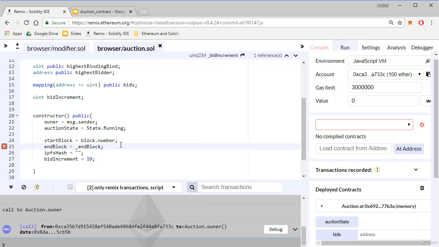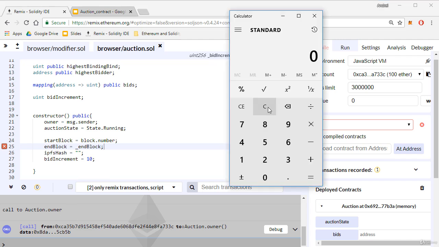Okay, let's suppose we want our auction to be valid for 1 week. What does 1 week mean? Let's see how many seconds are in 1 week. So 60 seconds in a minute, 60 minutes in an hour, 24 hours in a day. This is the number of seconds in a day multiplied by 7, the number of days in a week. So this is the number of seconds in a week.